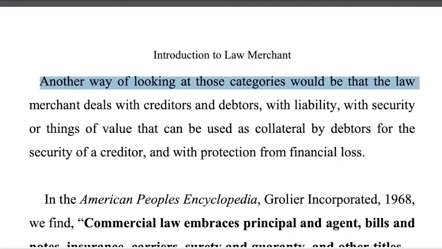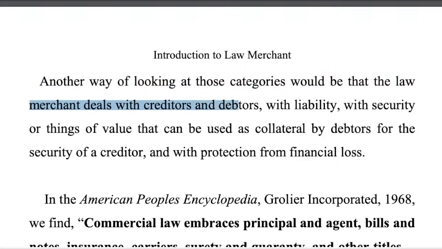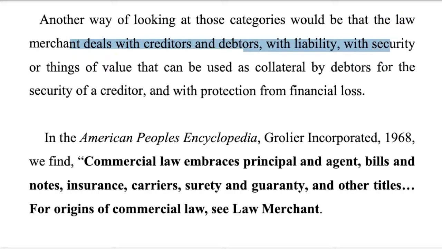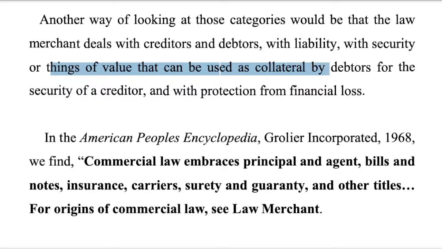Another way of looking at those categories would be that the law merchant deals with creditors and debtors, with liability, with security, or things of value, that can be used as collateral by debtors for the security of a creditor and with protection from financial loss. Protection from financial loss. Okay, so law that deals with liability and security, creditors and debtors. Things of value could be used as collateral with the protection from financial loss.